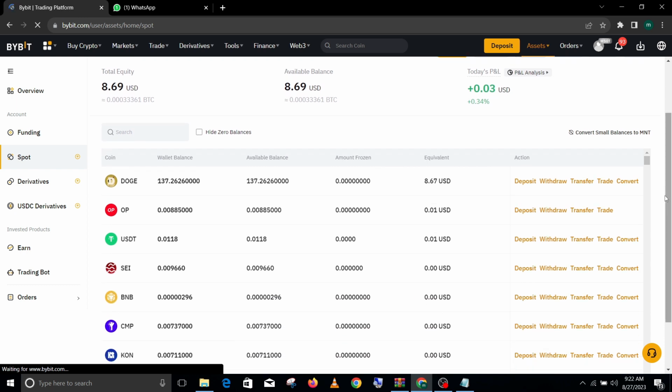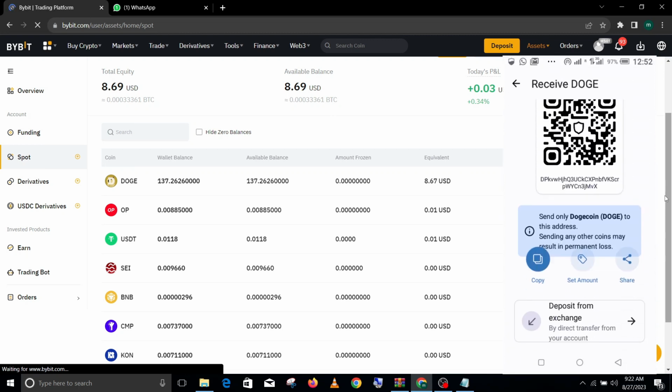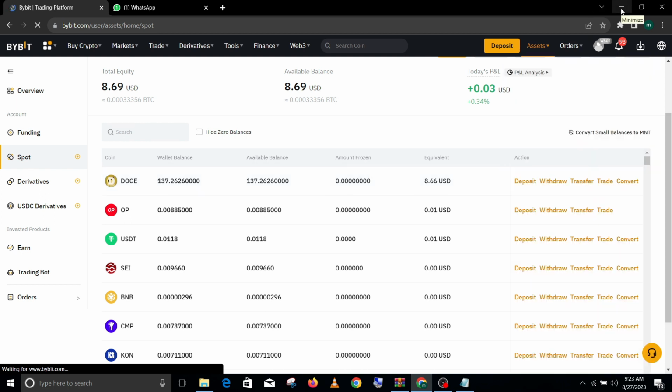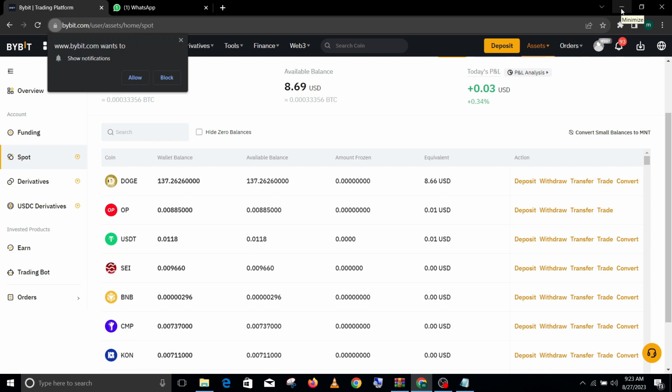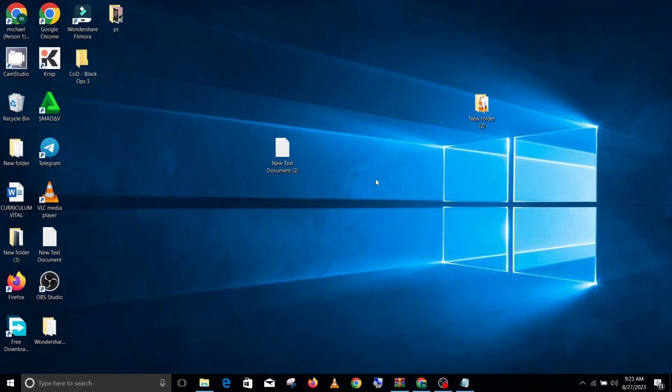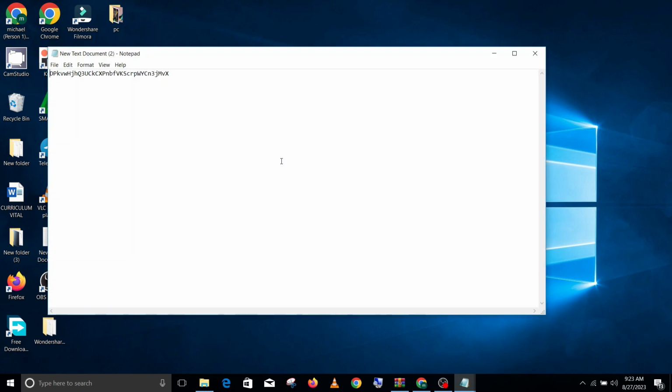So this is my wallet on your screen now. That is my Trust Wallet on my screen now, as you can see. What you're going to do is click on copy on the Trust Wallet, then find somewhere and paste the address. But because I'm using PC to mobile, I don't know how I'm going to scan the QR code, so I forwarded the address to my computer right here. So this is the address. You click on copy, and then you paste in the address. So this is the Dogecoin address.